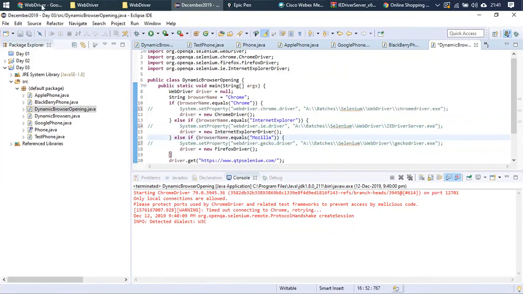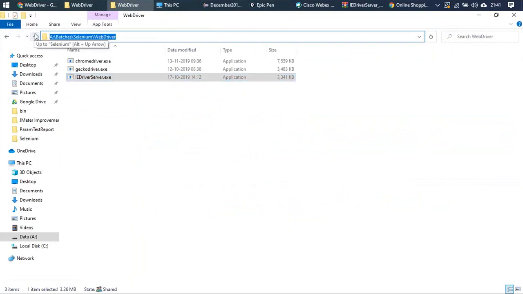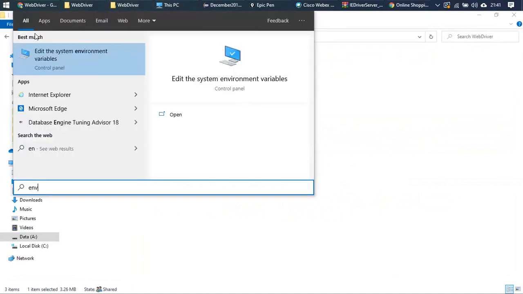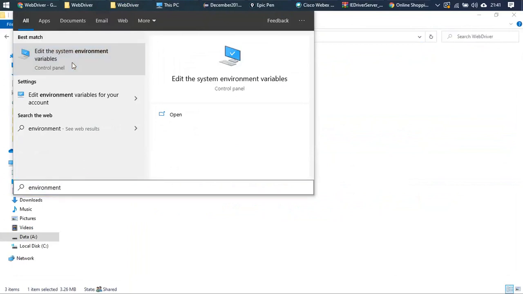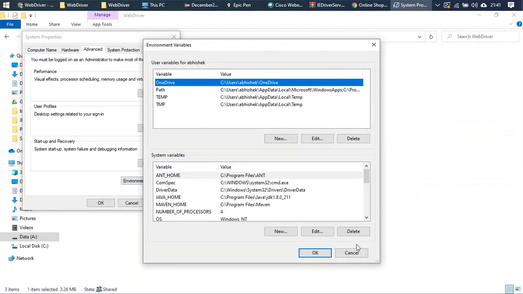Now we have the things inside this folder. We can do something in environment variables. Simply open the start menu and type in environment variables. Go to environment variables and edit the system variables. Do not edit the user variables for your username.